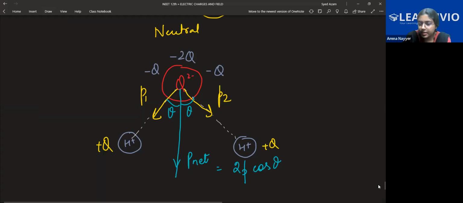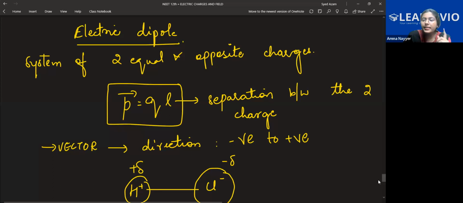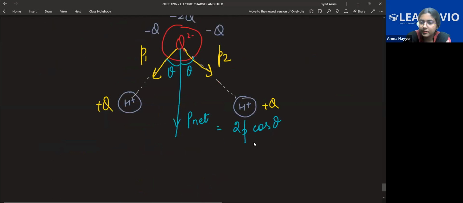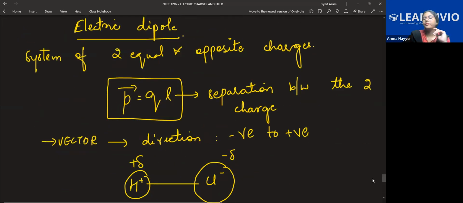Or do one thing. First you write it, then I'll discuss a question. Just write down this part. Is this clear? Why have we written this as P net? Got it? And what about Ibrahim? You've understood? Yes, ma'am. Okay, write it. If you want to ask anything, you can. We'll discuss a question based on this one.